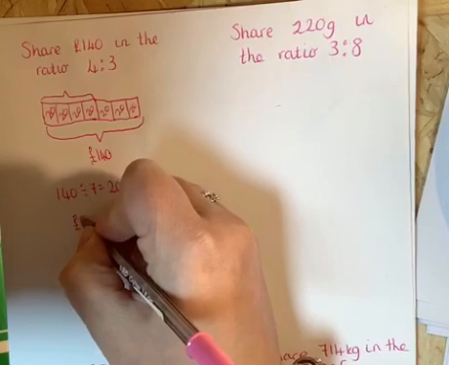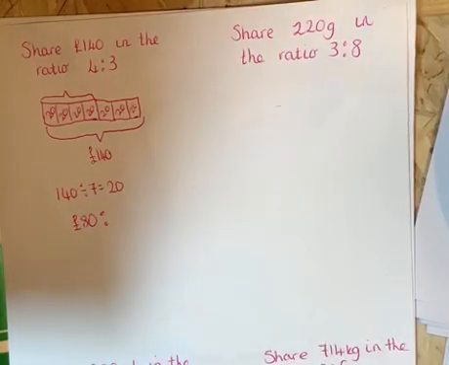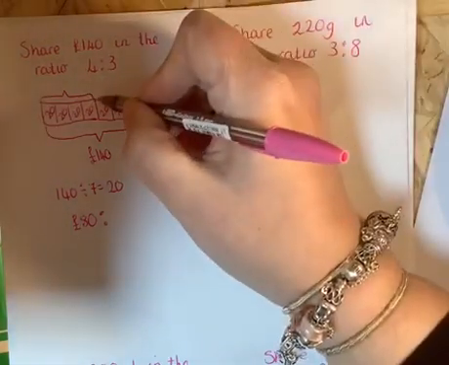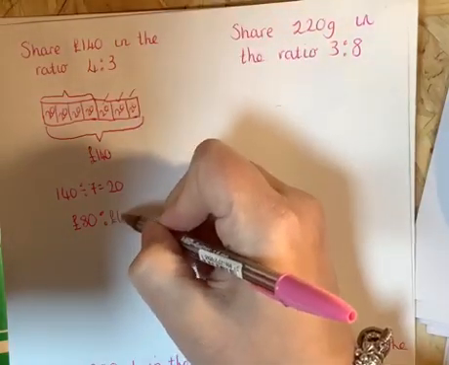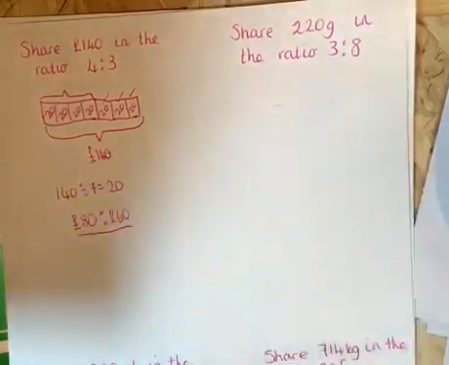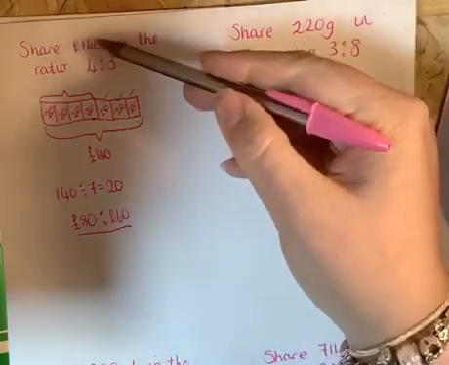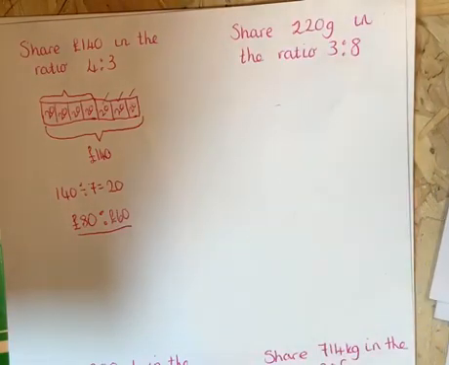So we know that's £80, and we give our answer in a ratio in the same way that the ratio is in the question. And the second one is 3 boxes, so that's 20, 40, £60. So our answer to that question would be £80 to £60. So we can check that we've got it right, because if we add those up, that will make the original amount. Okay, let's have a look at another one, and I'll give you 2 questions to have a go at.